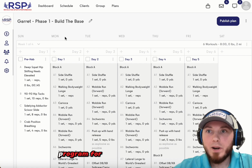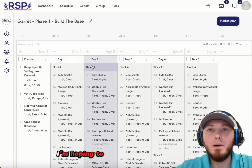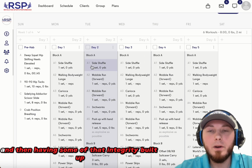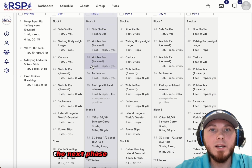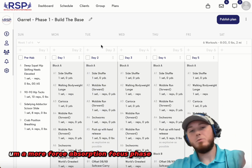So that is the program for the first minimum 4 weeks. We'll see how it goes. I'm hoping to get through it in 6 weeks and then having some of that integrity built up, and hopefully some more weight lost, and then we'll move on to the next phase, which would be a more force absorption focus phase.